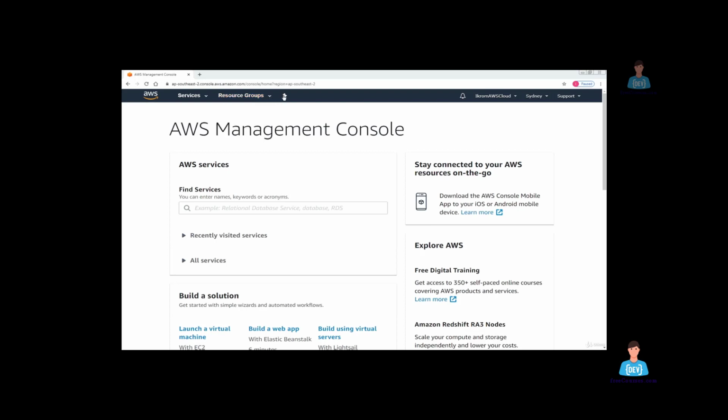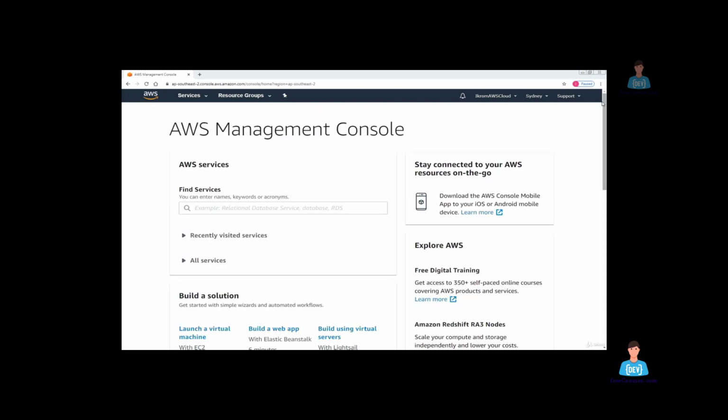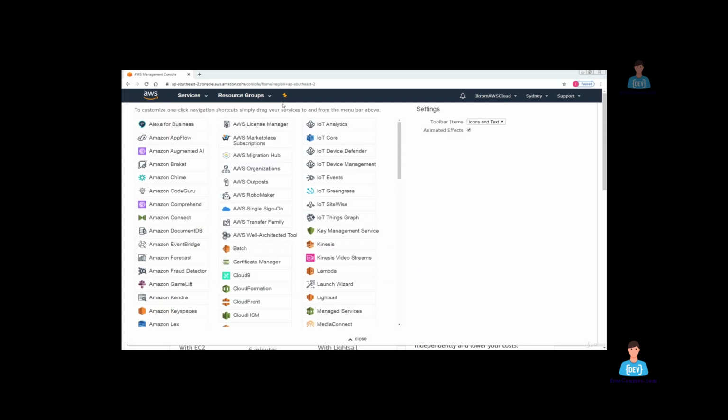So then here we have this pin icon, and this pin icon allows you to add shortcuts to the navigation bar. So for instance, let's say I use CloudFormation a lot.